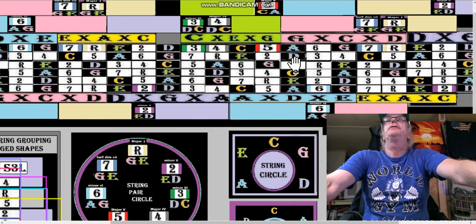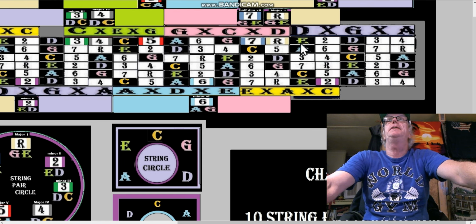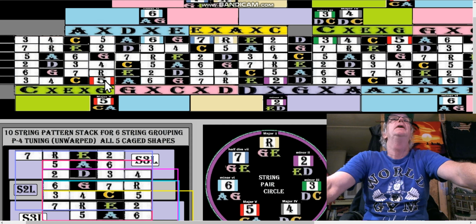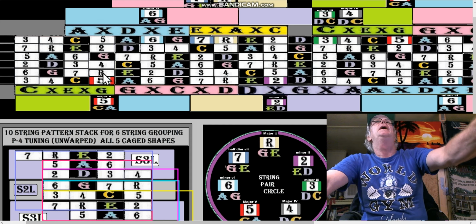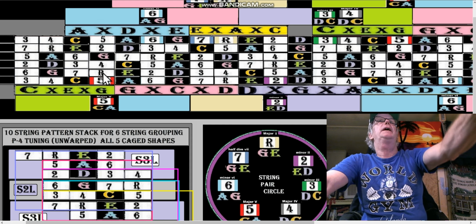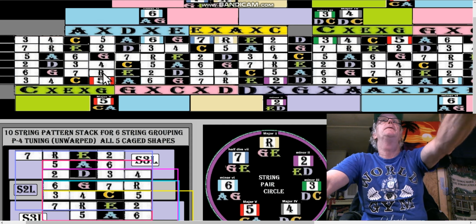So I would caution when we're using everything to root, everything in relation to root. Let's look over here with the C cage. Remember, the fourth is not going to have its own root. It's not going to be root 3, 5 anymore. It's going to be 4, 6, root. And the fifth is going to be 5, 7, 2 again in the next octave. The minor 6 is going to be 6, root 3.